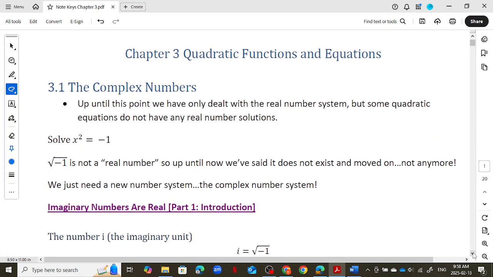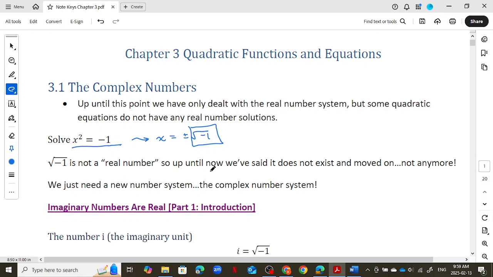For example, if I ask you to solve where does x squared equal -1, well, this will be part of the lesson, but again, it should be review: if you were to get rid of a square, the opposite of squaring is taking a square root. So if I was to solve that, I would get x equals plus or minus the square root of -1. What we're just going to talk about in this lesson is what to do with a square root of -1. It's not technically a real number, although there's lots of debate on this.